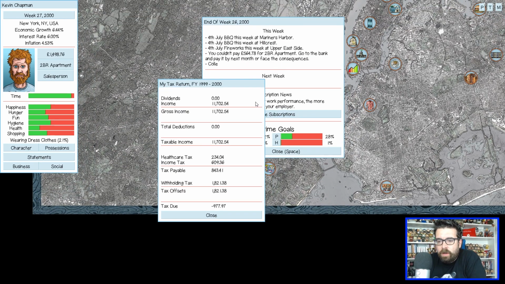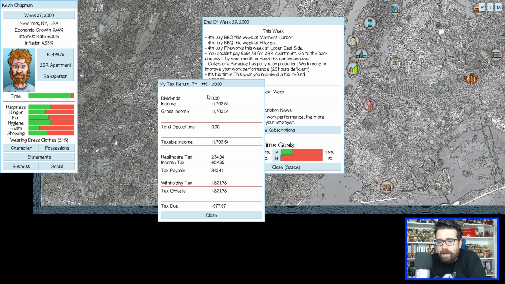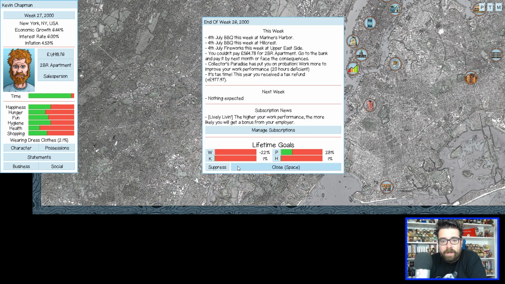Saved ourselves again. What? Tax return? What on earth is this? So our income for the 1999 to 2000 year, we've earned £11,700. We've been taxed for health and income tax, so total tax is 800. What's withholding tax? Does that mean I'm getting a tax refund? Is that what's just happened? Okay, so I've managed to get myself a tax refund through not working enough, basically, which has saved us.